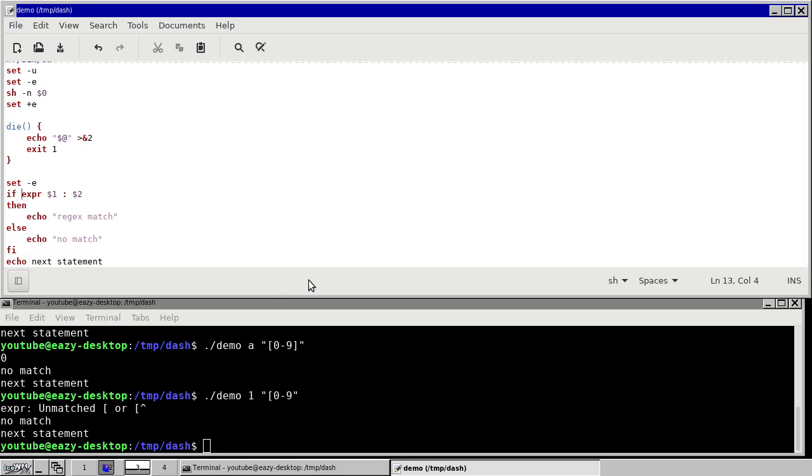So at this point, we have discussed in some detail if-else constructs and conditionally executing individual lines of code. But we haven't really discussed how to compare different values or to test certain properties of variables or numbers and that sort of stuff. For that, we normally use the test command. I'm giving you an example here.